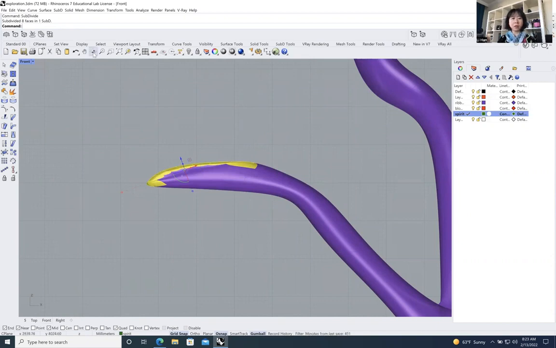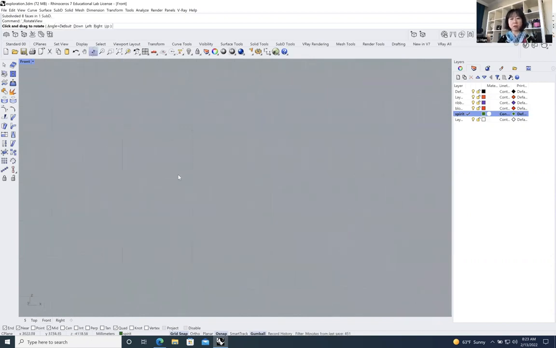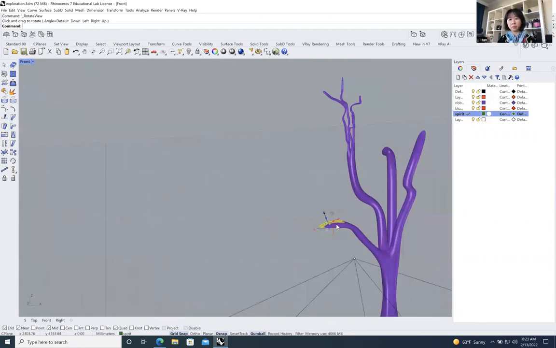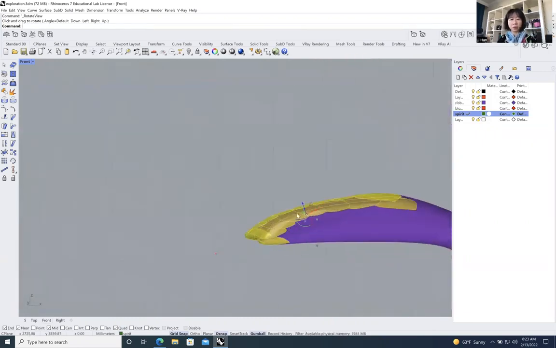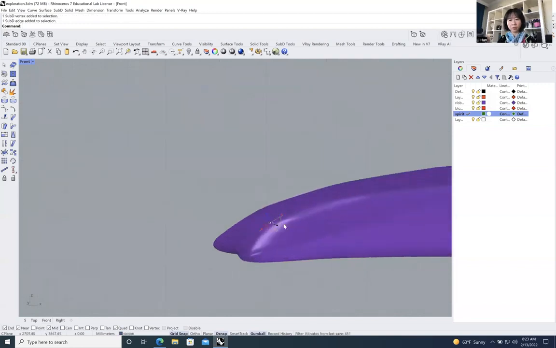So in this case, if I want, I can bring some branches out of this. For example, I need to select the surface, not the vertex. So I grow a branch, dragging.